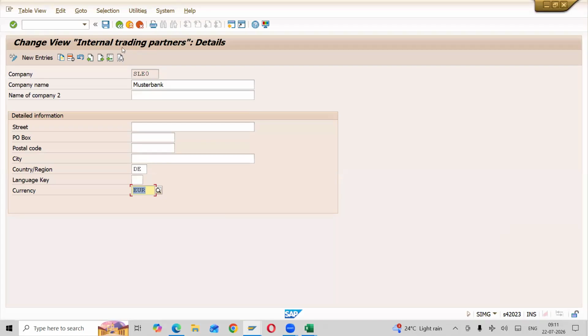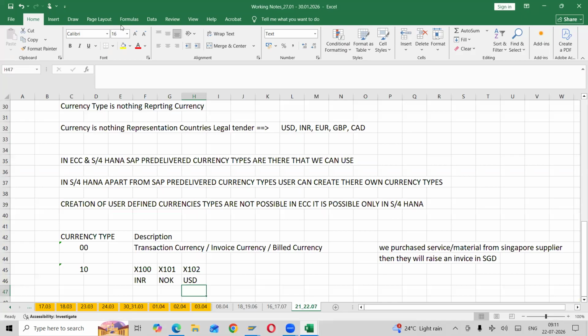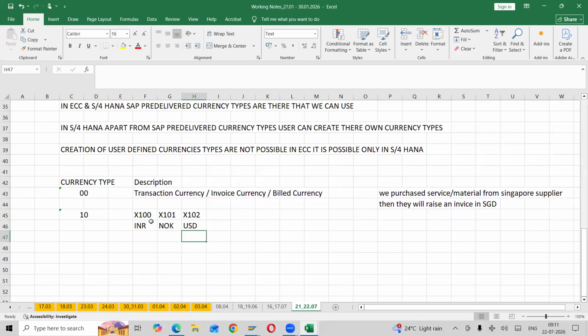You can see here. So why do we use this trading partner? Trading partner is nothing but, as I said, we have a controlling area concept. So here, for example, these are my 3 company codes. Correct? So here, my trading partner is XChem.